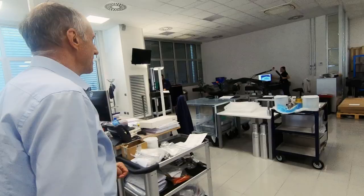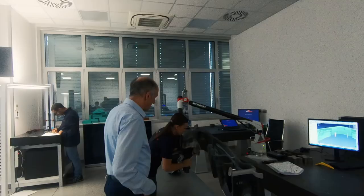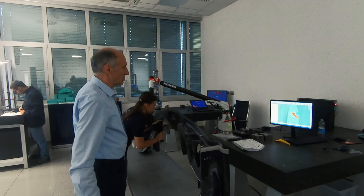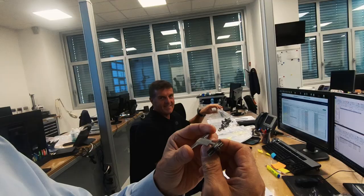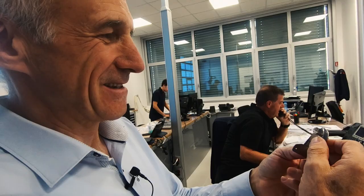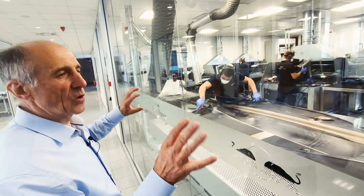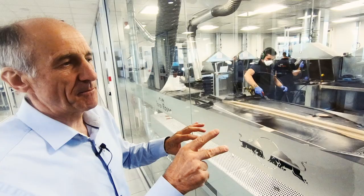They are just checking a front wing — you can see them checking it there, and then it's being compared with the drawing. I'm often coming here to quality control to look at the parts, because they are like art. The floor, with all the patterns, molds, and parts on it.